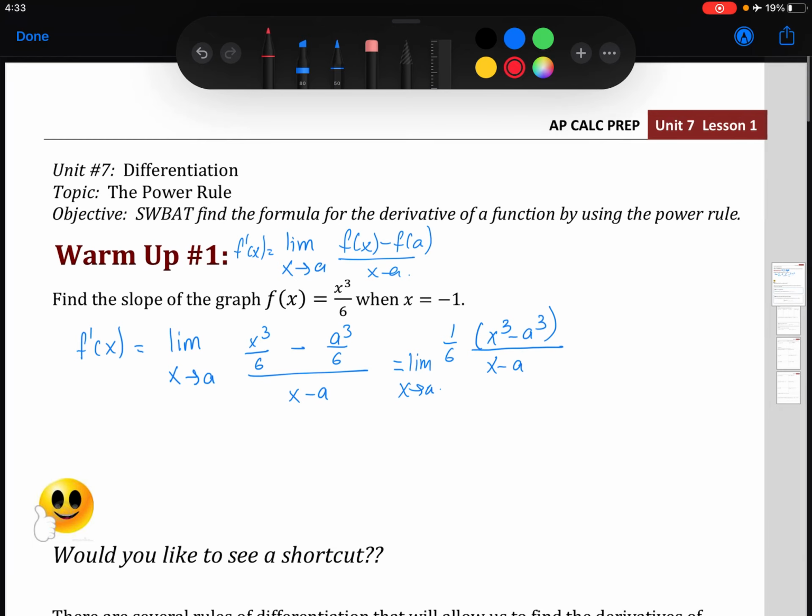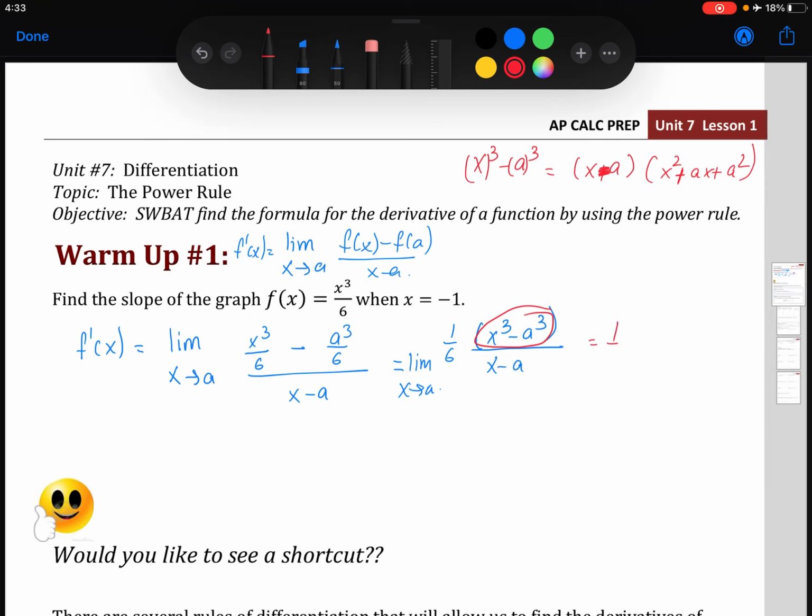So this is, my pen's not working. Oh no. This is actually difference of cubes. I'll write it up here. It's x cubed minus a cubed. So you use SOAP: it's x squared, ax, a squared. SOAP: same, opposite, always positive. Oh, I did it backwards. It was minus. Same, opposite, always positive. So this is what it will simplify to.